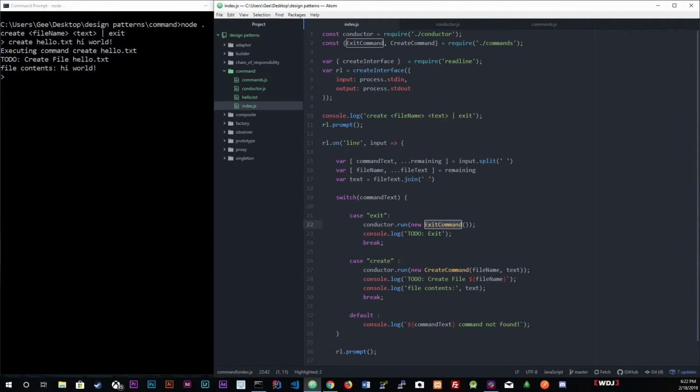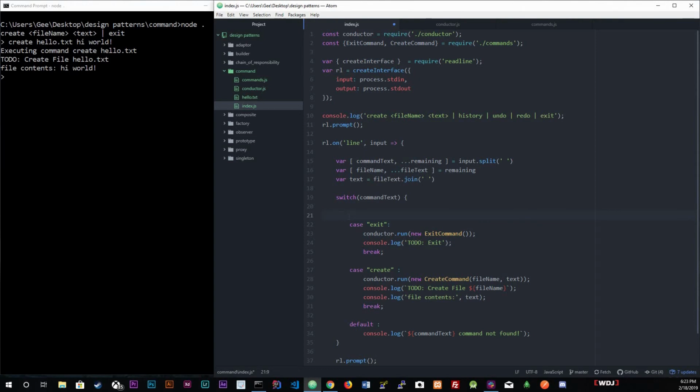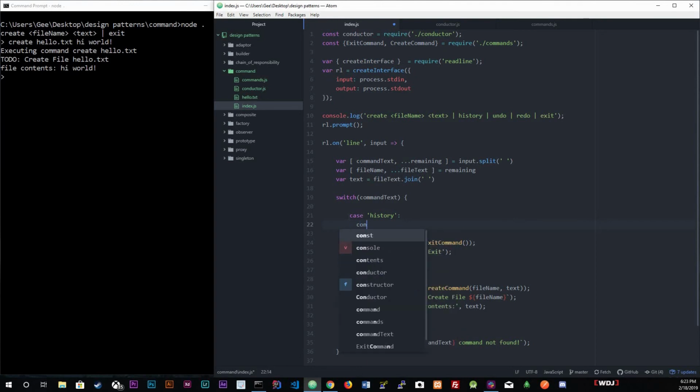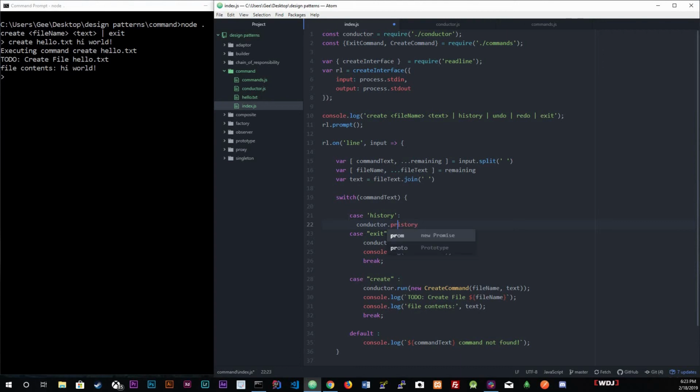So before we actually run this command, we do have to do some modifications in here. Since we do have new commands that we can write, so in here I'm just telling them, hey, what commands we can do. So we could do a history. We could do an undo now. And we could do a redo. And we do need to do some cases for these. So right here, case history. We're going to call the conductor, since conductor has all of these methods, dot printHistory. It's not history, so printHistory, just like that. Break.